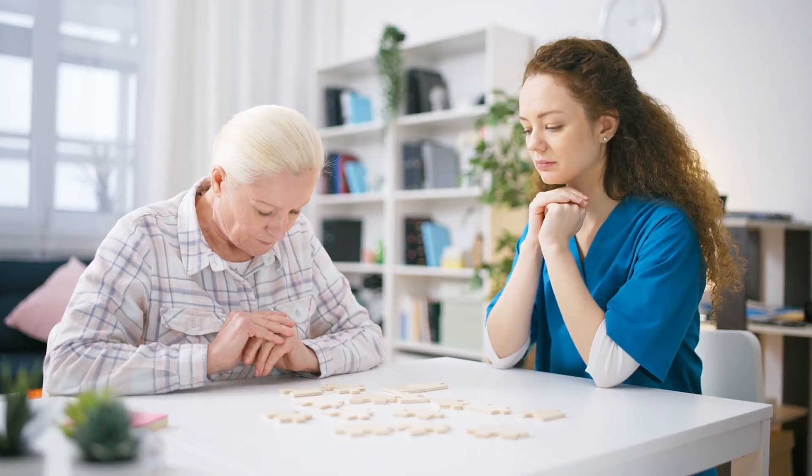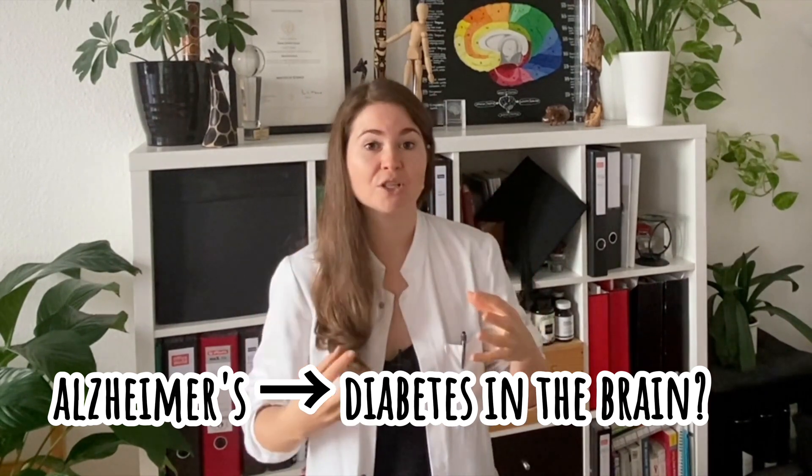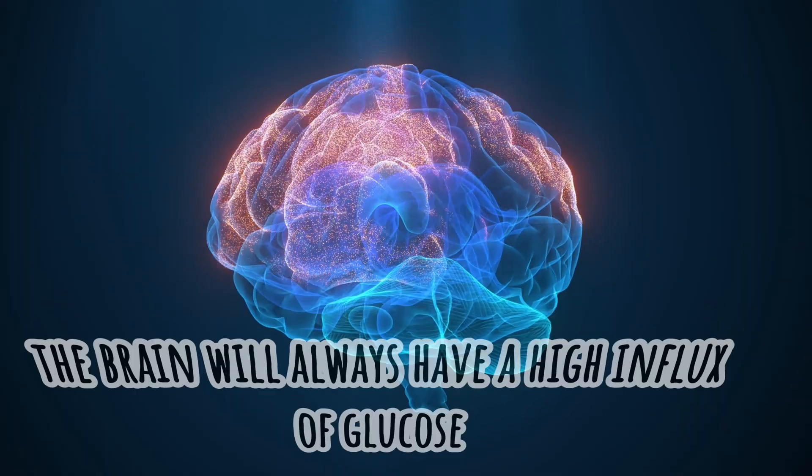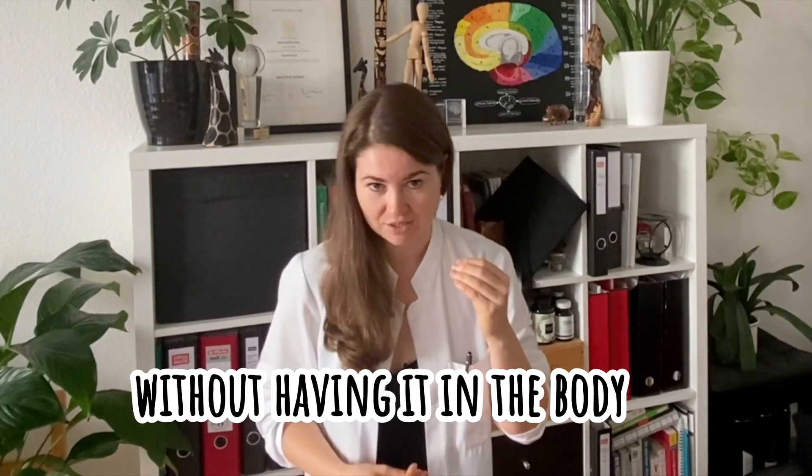This is very interesting from an Alzheimer's perspective. We know that deranged metabolism is also at the core of Alzheimer's pathophysiology. Some people say Alzheimer's can be considered a type 3 diabetes — diabetes in the brain. If you always have elevated blood glucose, the brain will always have a high influx of glucose since there's no insulin regulating entry. Over years, this can cause brain cells to become insulin resistant. This can correlate with insulin resistance in the body, but it doesn't have to — you can have brain insulin resistance without having it in the rest of the body.